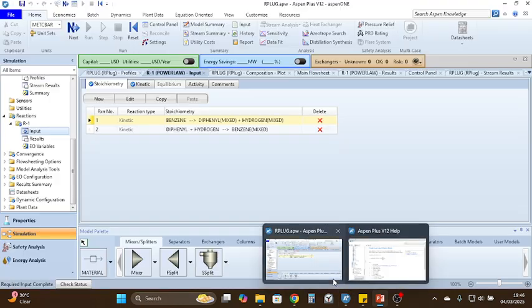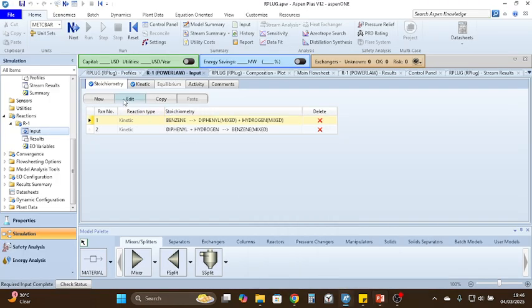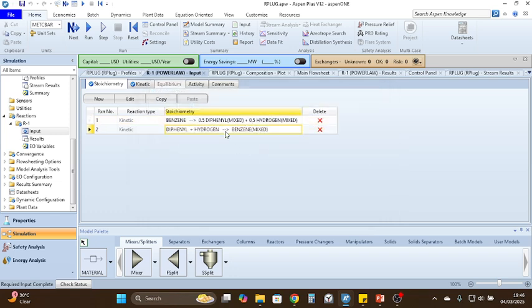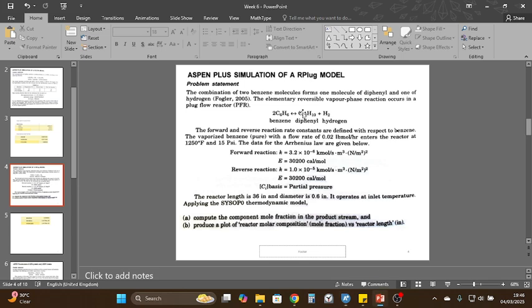That is what I'm trying. Yes, I got that. But even if we divide and do all that mathematics, the order of reaction remains constant, right? Yes. So the order of the reaction is second order with respect to benzene. Even with respect to the reversible reaction, the order will also be 2 because the coefficients over here are 1 and 1. Yes, right. So the order is going to be 2.